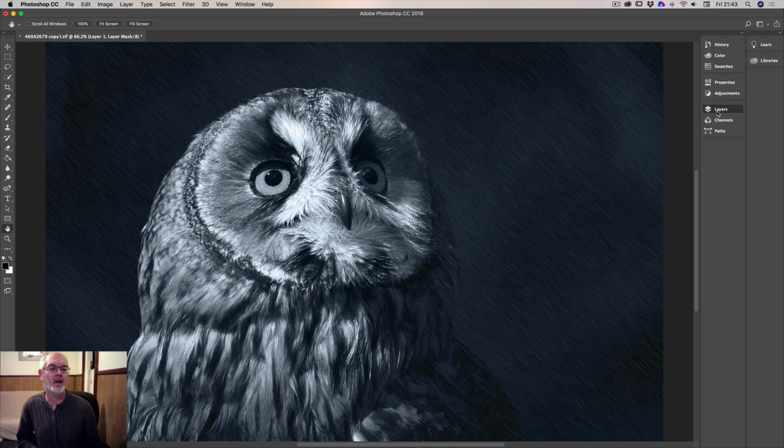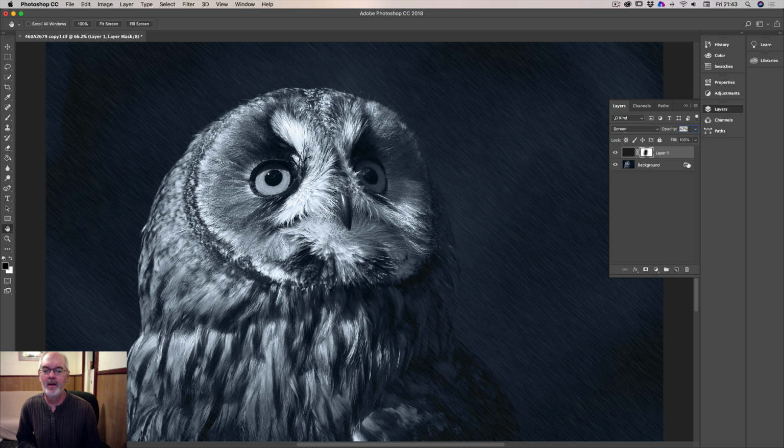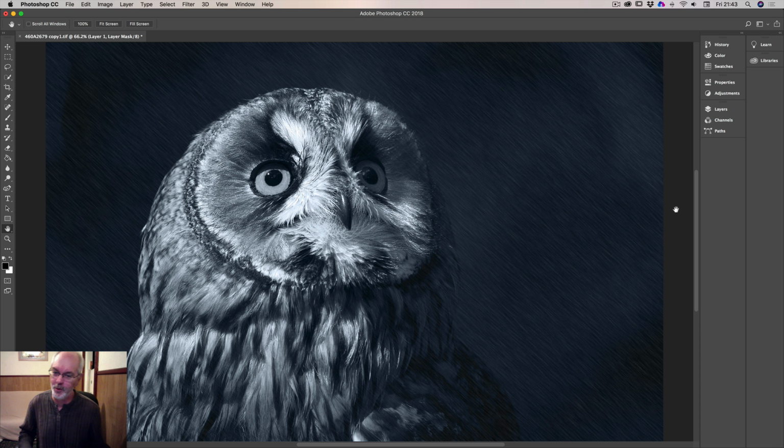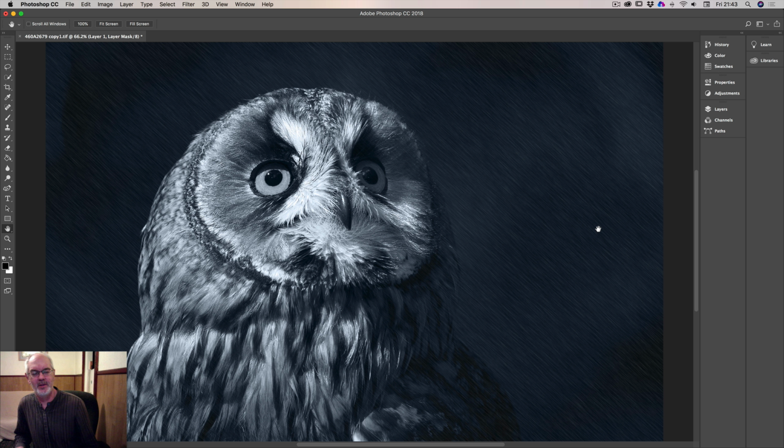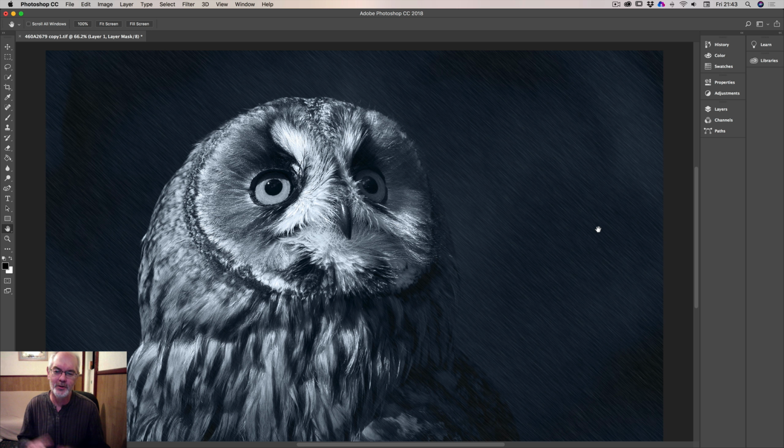Let's look at our layers again. You can see we've got something, just a little trick that adds a little bit of something to the image, if you want to get creative. Okay, so a few tricks there, and it teaches you a little bit about layers and working with layers as well to do things like this.